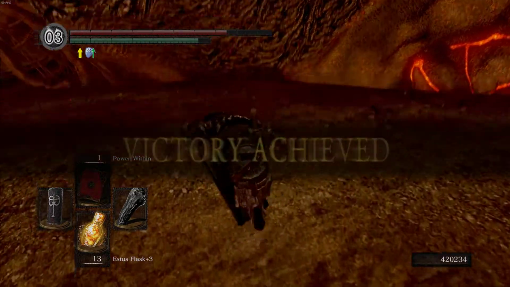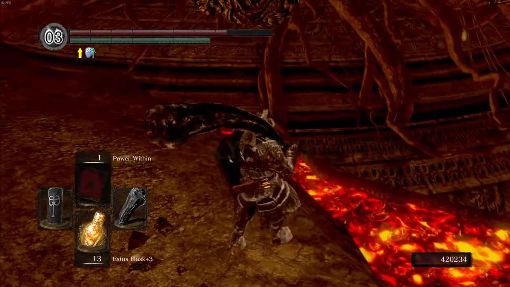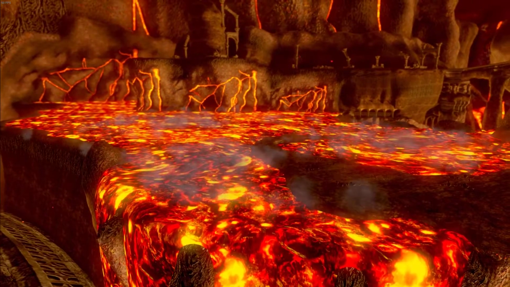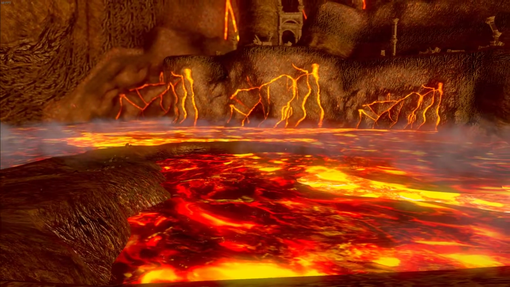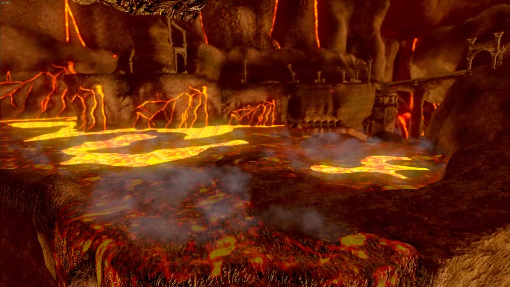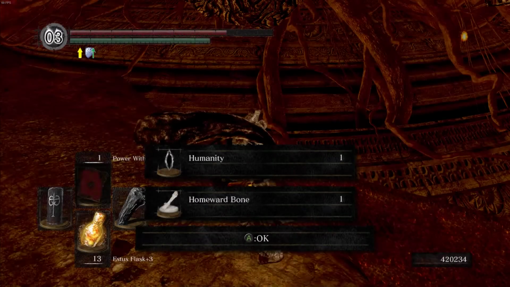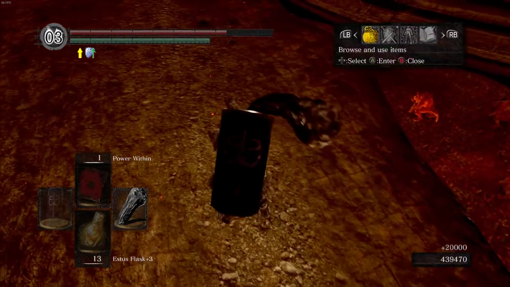But you'll notice once we kill him, because he was the ceaseless discharge, now all that discharge is no longer ceaseless. It will cease. So guess what? We can actually walk around down there now. I might stick with this for a while. So there's the Taurus demons.